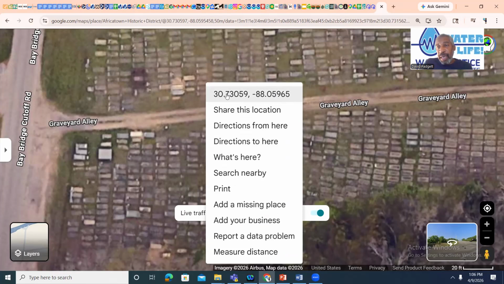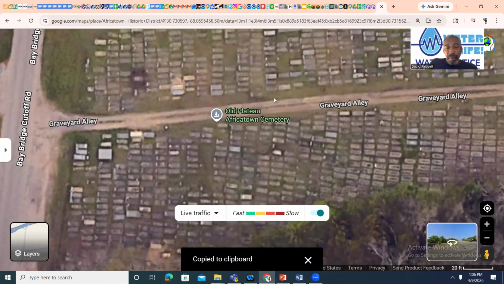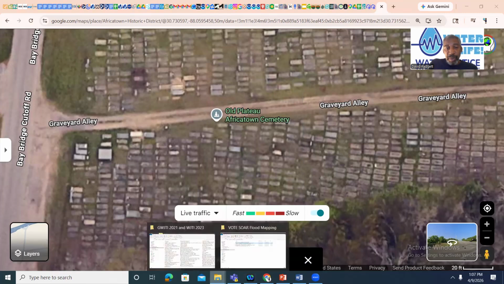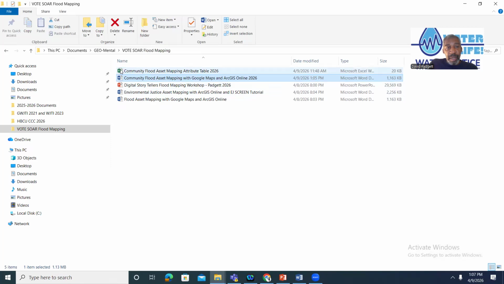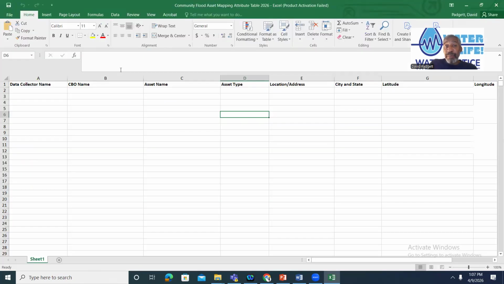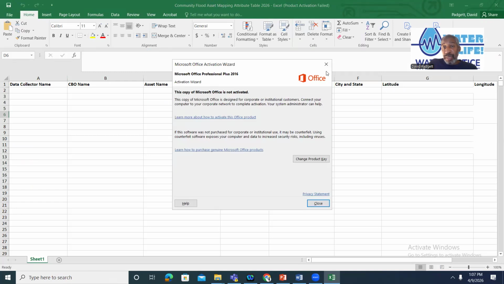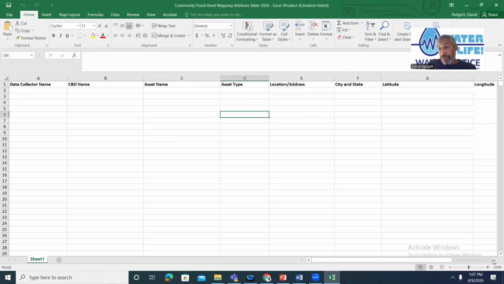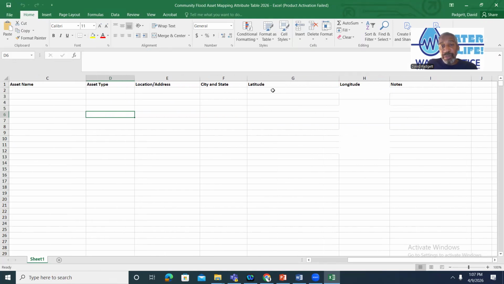The 30 is latitude, which is the arc angle distance north and south of the equator. Longitude is the arc angle distance east and west of the prime meridian, which is the line of longitude that goes through England. Notice the number is negative. That number is negative because, well, you'll see. I'm going to go here and go to the spreadsheet. Now, I can provide you with this spreadsheet, and it can be altered, but I'm just using this now. So the first thing we're going to do is get latitude and longitude.